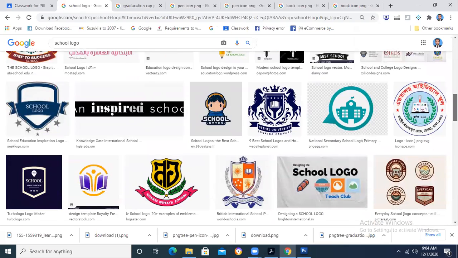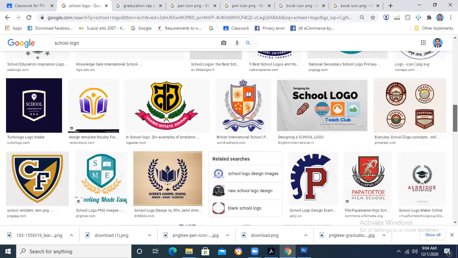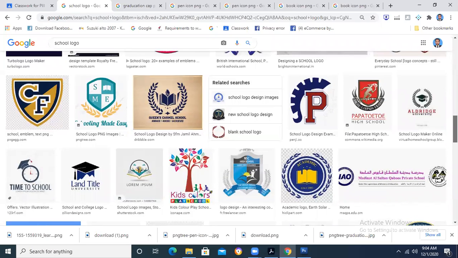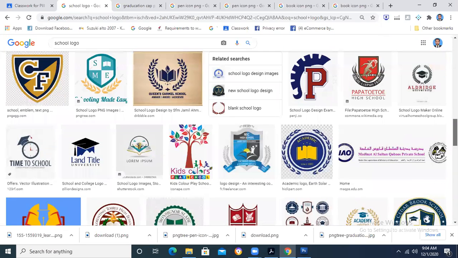This is not in any practical in the book, but I would like all of the students of P3 to at least try to design some school logo, different school, different type of logo. You can see over here, I have given you these examples. Can you see what different things they have used?